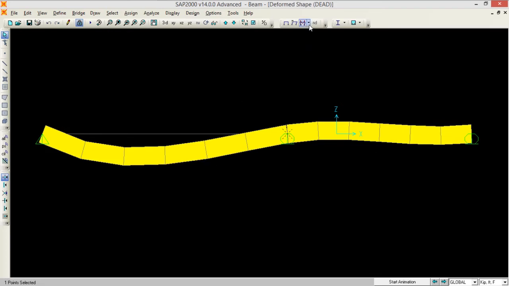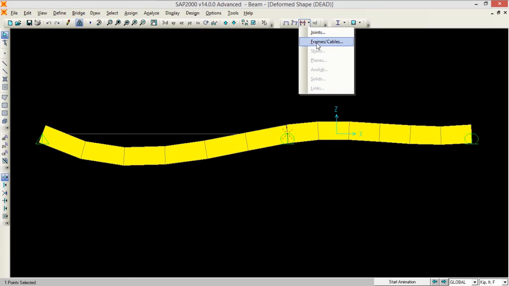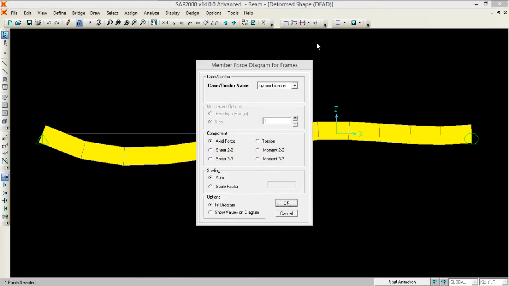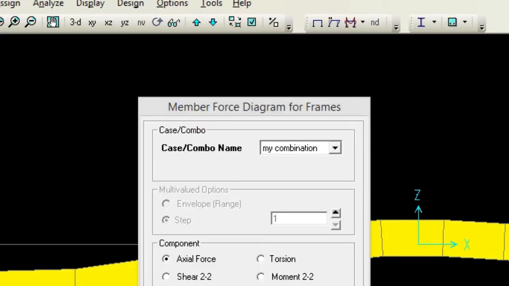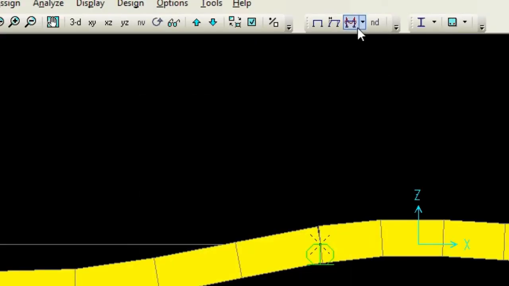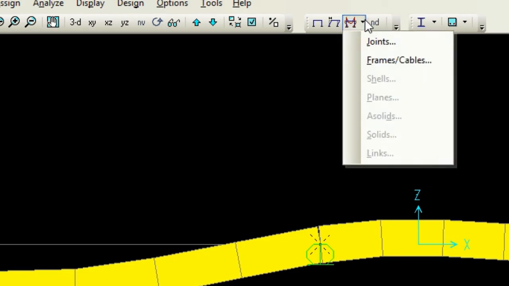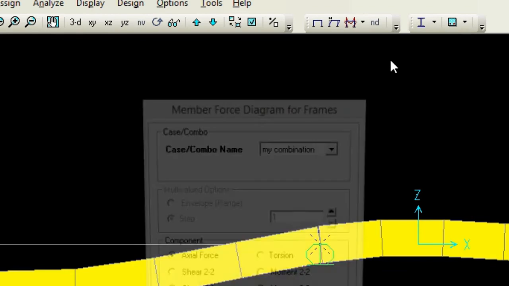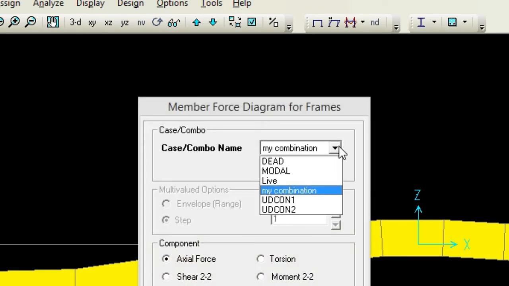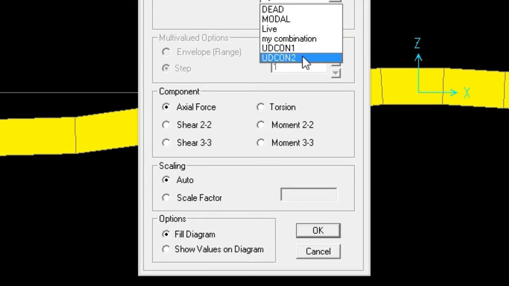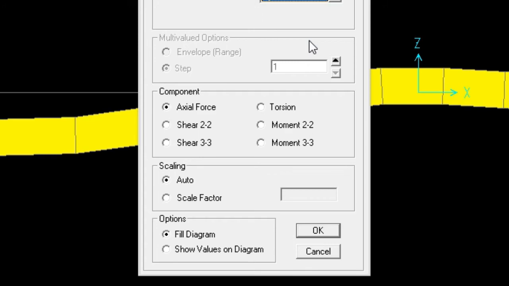If you want to show the values of different actions or reactions in your structure, just follow this thing. Look, on this option, show forces, and go to frames and cables. Now here you have three combos set already: my combination, and two others. If I am using my combination, it will use that 1.2 and 1.6.